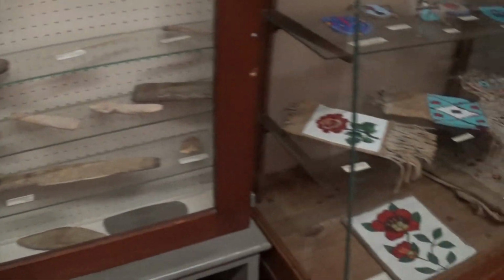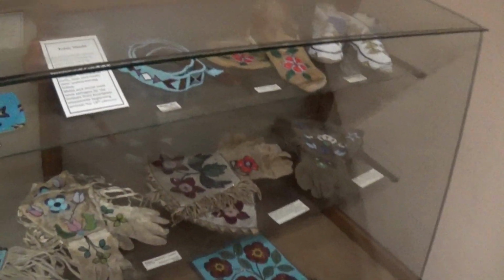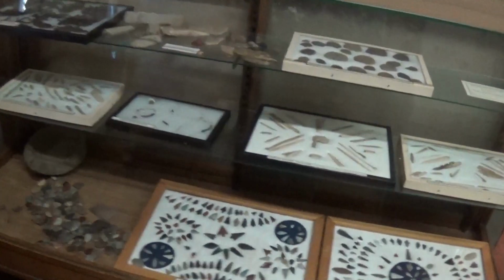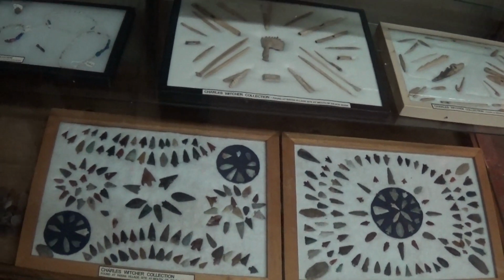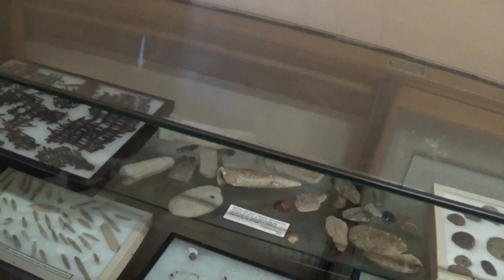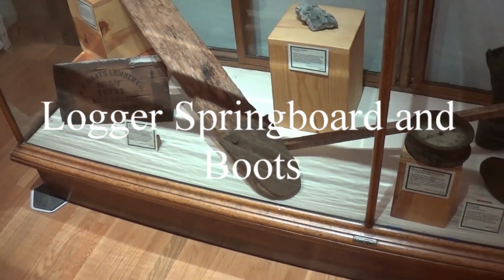This building is 3 stories. It was a large old courthouse till a new one was built, and then it was turned into a museum. And so there's just scads and scads of stuff to see here. It takes hours to go through all this, and then you're going to miss some of it. But you look around in different places, you see other birds and animals all over the place, even some penguins.